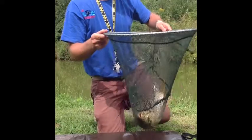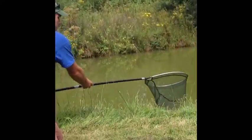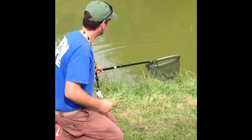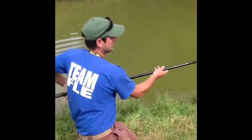Let the fish get its breath back once it's in the water. Just going to plop it down into the water, and let the fish get its breath. Once it's ready, turn the net inside out. And there we go.